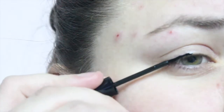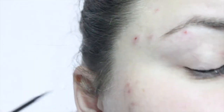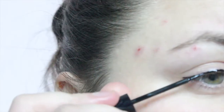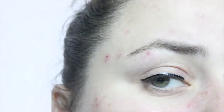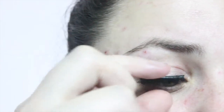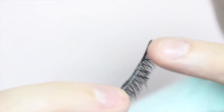For these lashes, it is super easy to put them on. You literally take this magnetic eyeliner and put it on like any other eyeliner. You do one coat, let it dry, do a second coat, let it dry, and then go ahead and do one last coat and let it dry. Once all 3 coats are completely dry, you can go ahead and put the lashes on, and they literally stick to the eyeliner. You can wear these lashes up to 15 times.